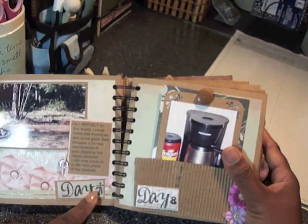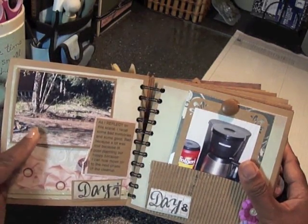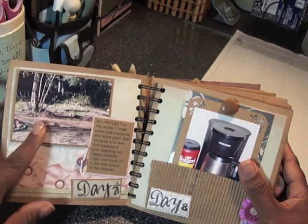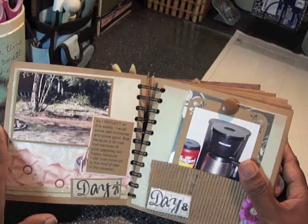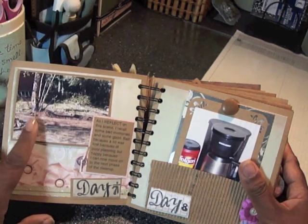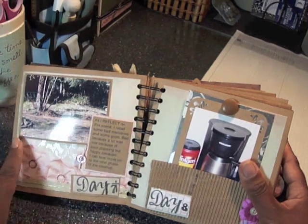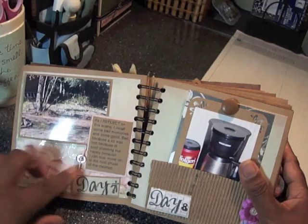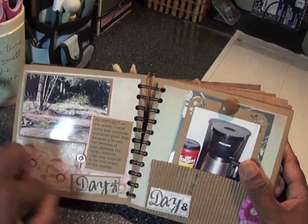Day 7 was reflection. So I reflected on this area that's in my backyard because there was a lot of cleanup that I had to do back there. And so it reminded me of some good things and some bad things, but I also added here just a little button and some string there.